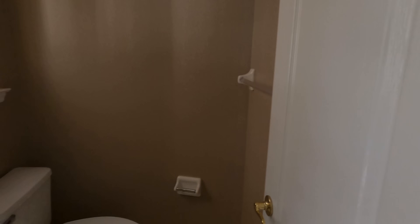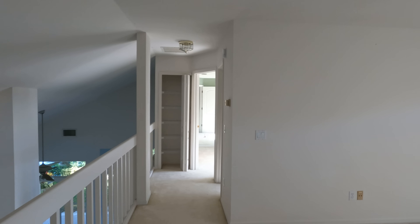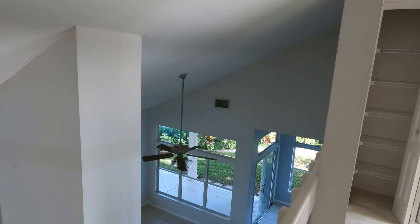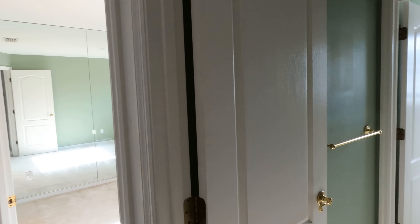We have the half bath just right here and we'll go upstairs. Obviously it needs new carpet — take all the carpet out, put new flooring and paint. Looks like this is the loft space, good size, and then you have a closet slash storage area. I do like the open railing, that's great to keep it wide open. And right there it may have had a roof issue because it looks like it was repaired from possibly some water damage or water intrusion.